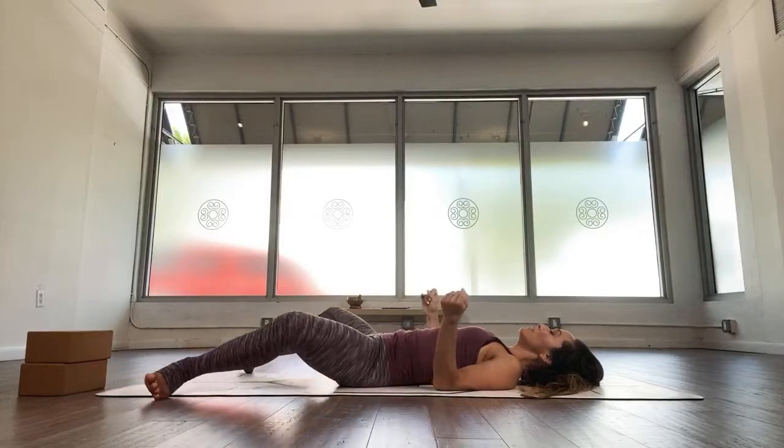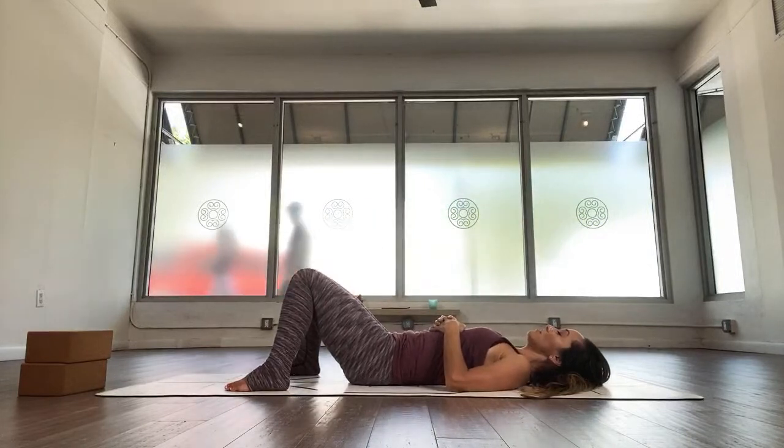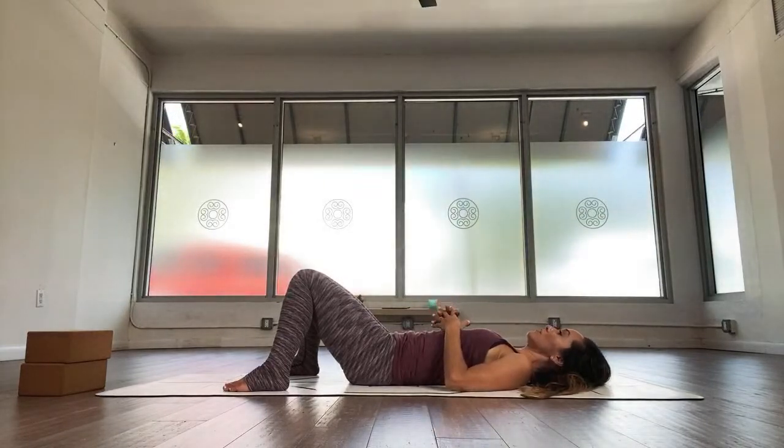Then let's slowly bend the knees and the elbows, coming into constructive rest position with your feet a little bit wider than your hips width apart, your knees resting gently into each other, and your sacrum pressed firmly on the ground and the lower back released. Constructive rest position is a wonderful opportunity to let the spine and the body just come back into a state of harmony and coherence. Stay present at the level of the heart.